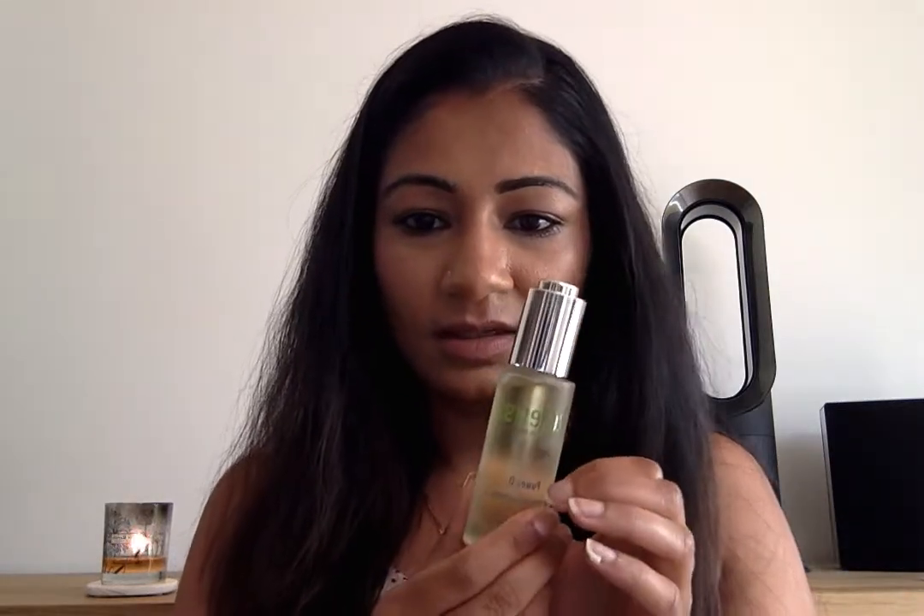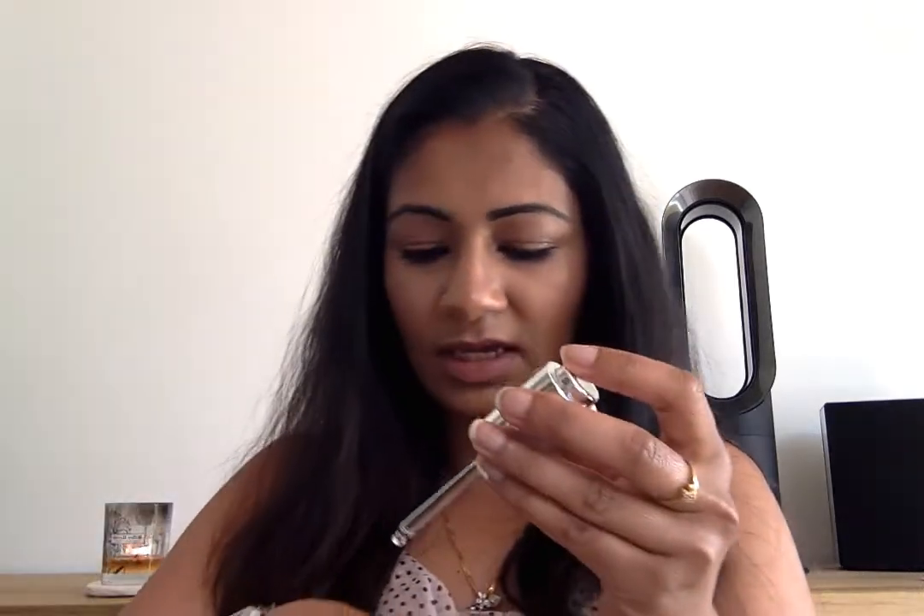I've been overdoing it with the glycolic recently and it's made my skin dry in some areas, like around my mouth. I've been using two things to help sort that out — one is that Darfan cream, and before that I use the Zelens Power D, which is recommended by Caroline Hirons. I got it in her Cult Beauty box. It's not heavy and I use it day and night.